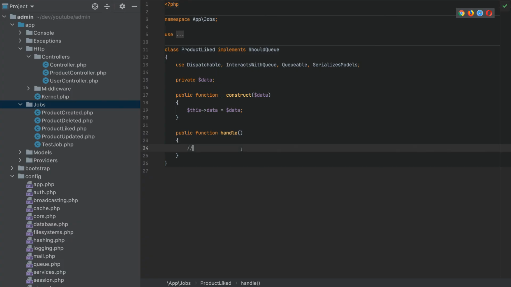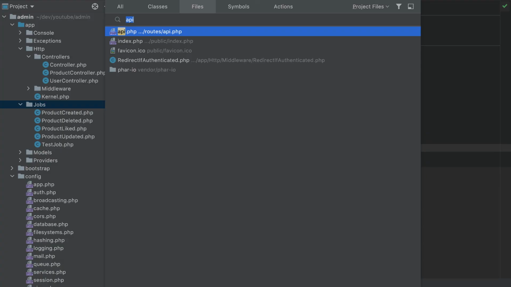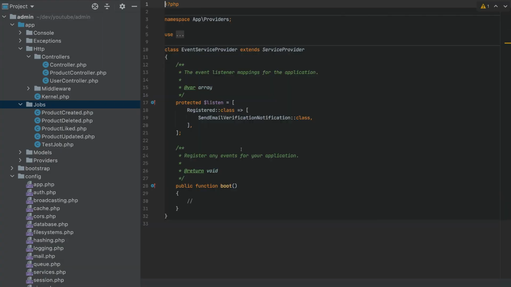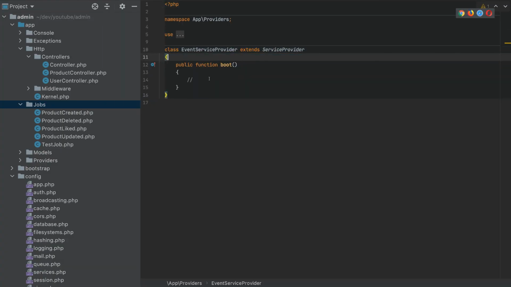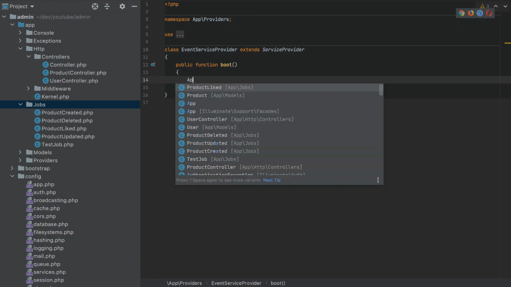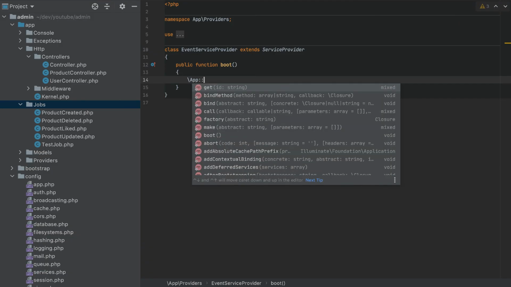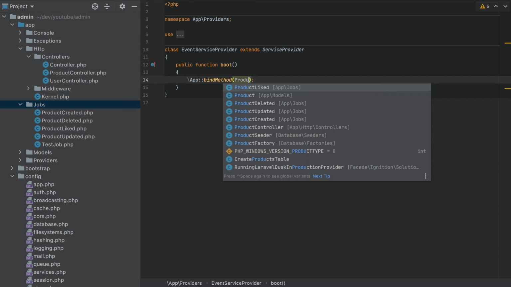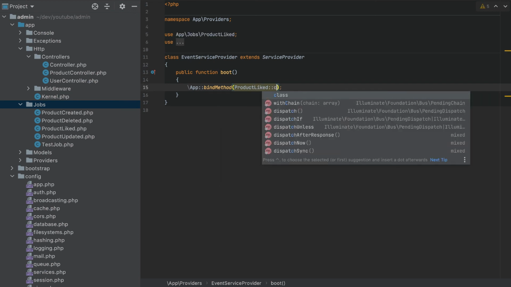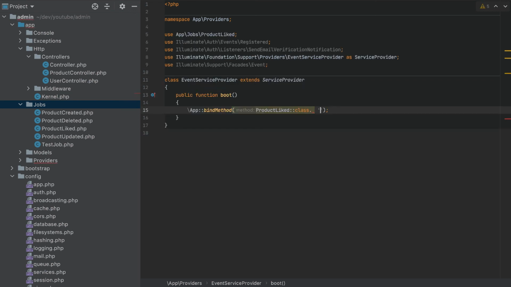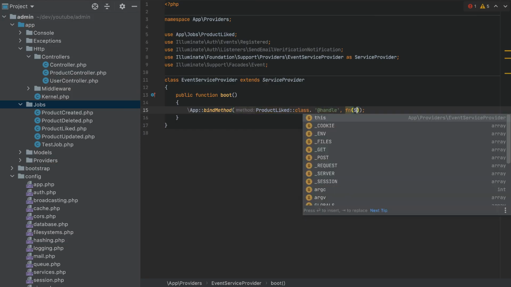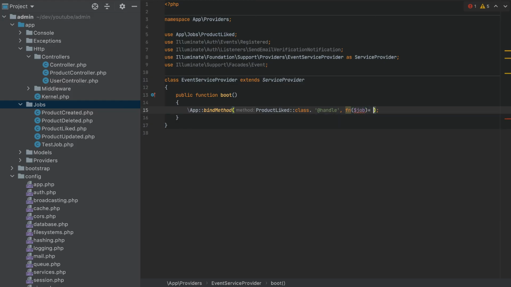So the difference here is that we need to call the handle function, but first let's go to the event service provider. Let's remove this code and here call app bind method ProductLiked class at handle, a function that has a job that handles the job.